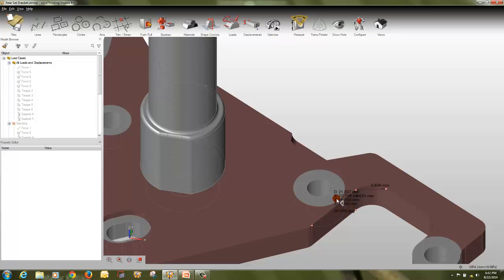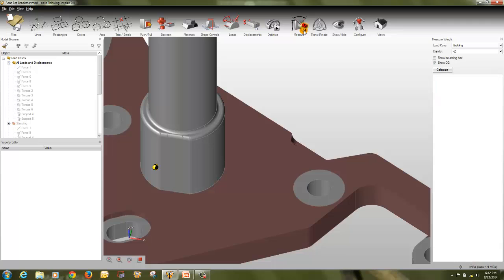So the angle between these three points. If you generally want to find the angle, just click here, and the angle between this. So in this way you can find the angle.